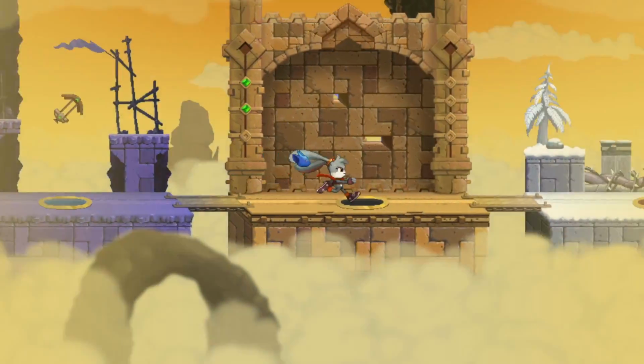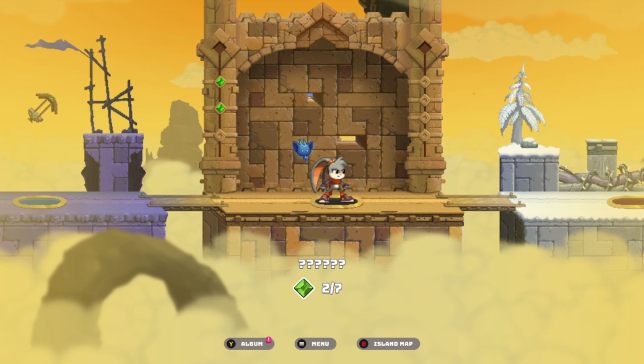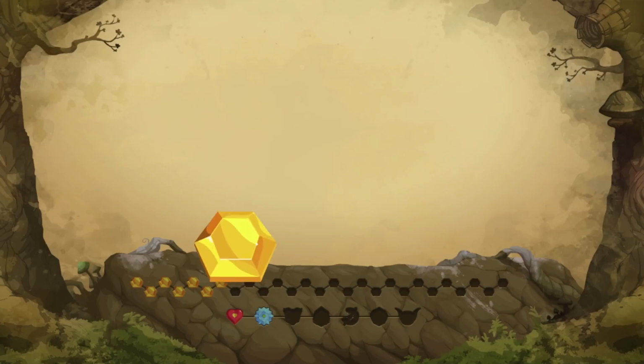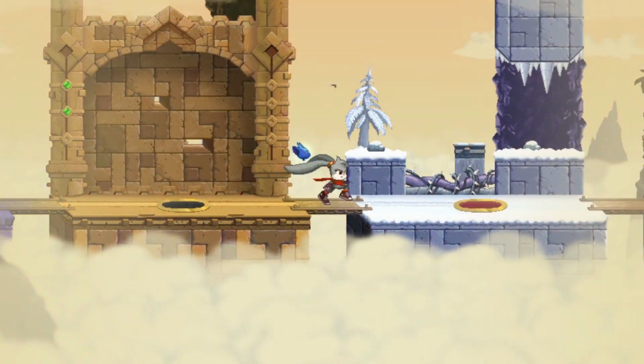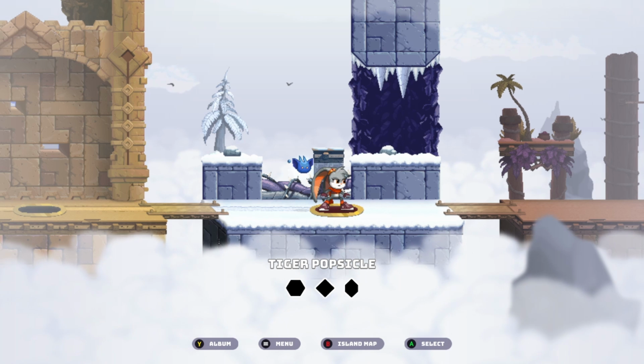We now can see that there's two to seven levels, 2 out of the 7 levels completed. And also, over here we have what looks to be a bird guy making statues, which is what looks to be the bunny guy from earlier. Up next, Tiger Popsicle. Tiger Popsicle, that is an interesting name.